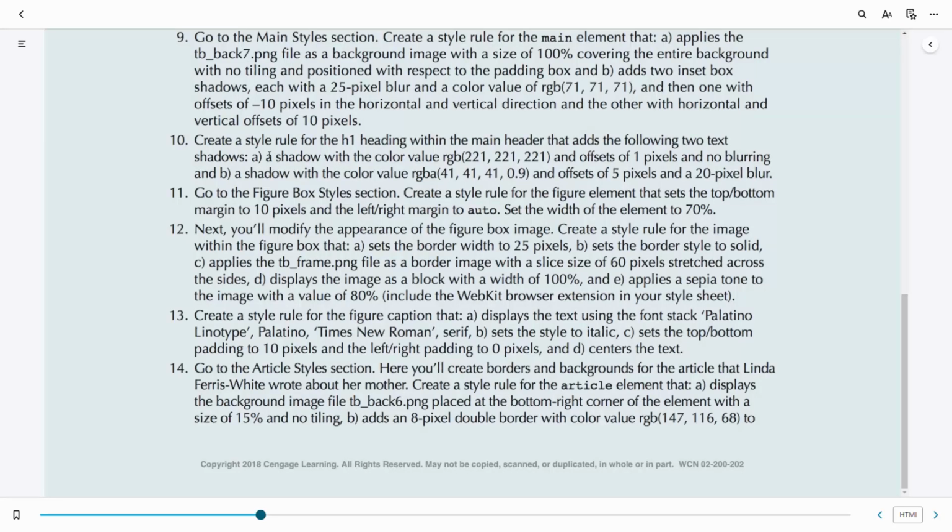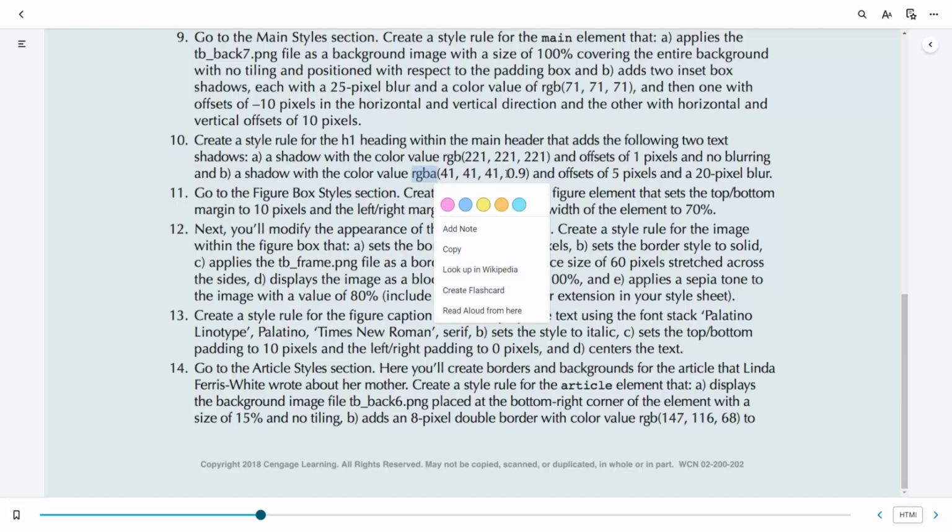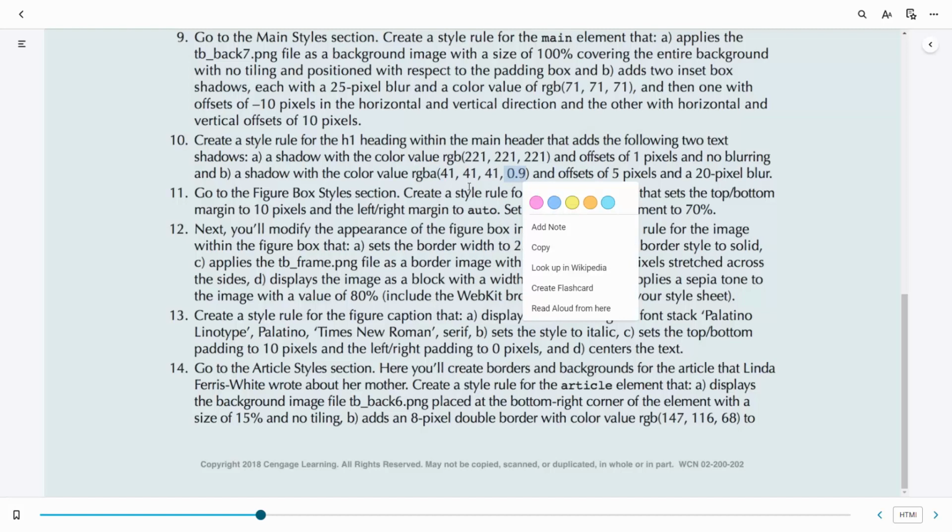In step 10 now, we'll create a style rule for the H1 heading within the main header that adds the following two text shadows. So a shadow with the color value of RGB 221, 221, 221, offset of 1 pixel, no blurring, and a shadow with the color value of RGB 41, 41, 41, or notice it is RGBA, so we've got the alpha channel, which means that we're going to add transparency here.